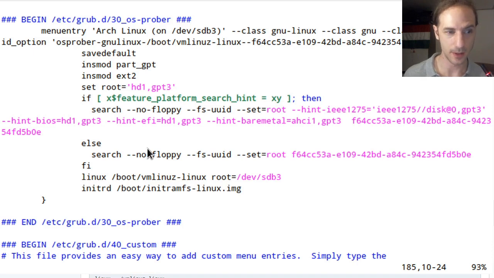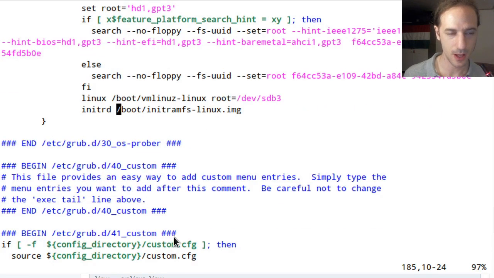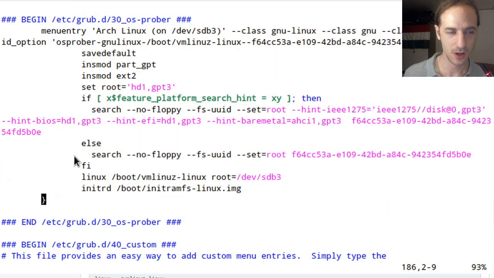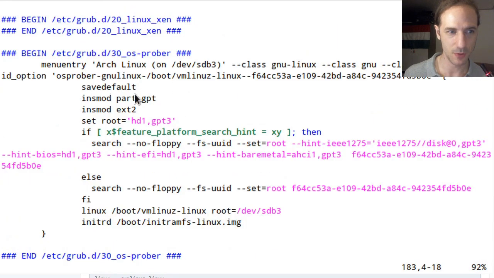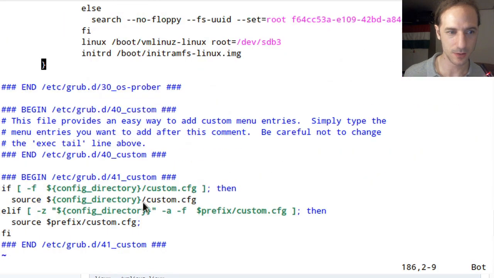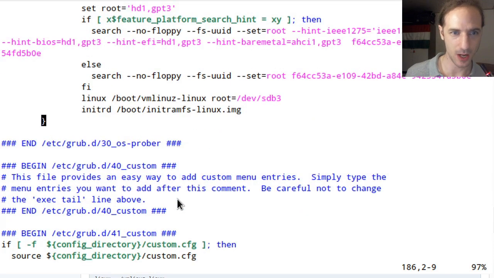That is something that you might have to do manually. So just remove the OS prober and use instead some kind of custom GRUB entries. And that's what I will be doing, and I'm not going to show you how I am writing it, but I will show you the results.